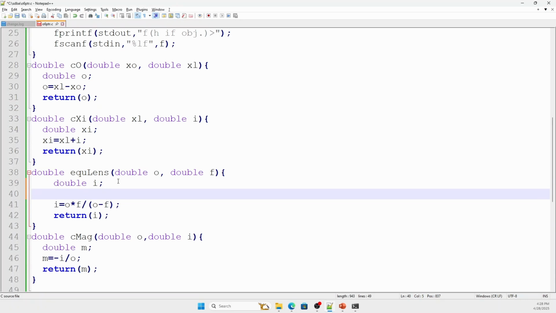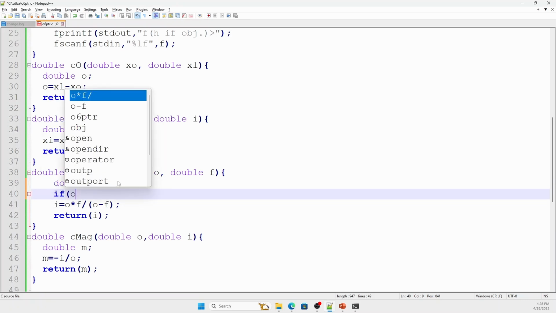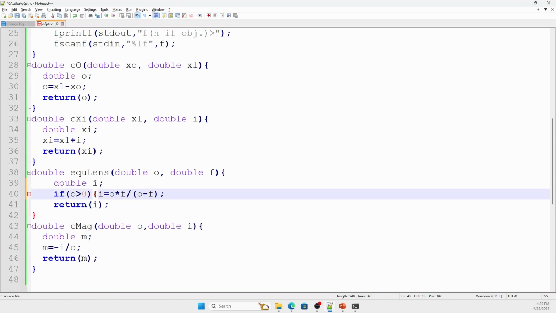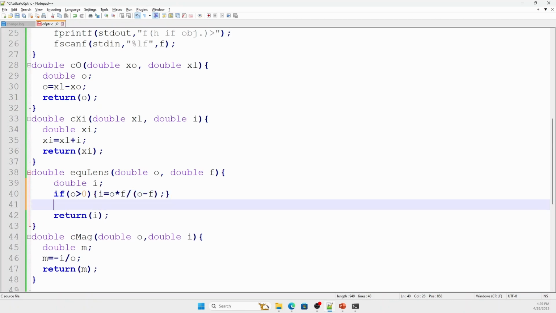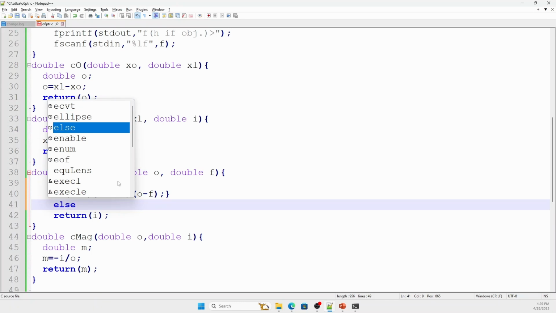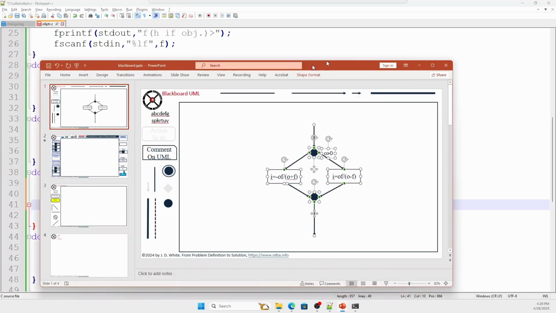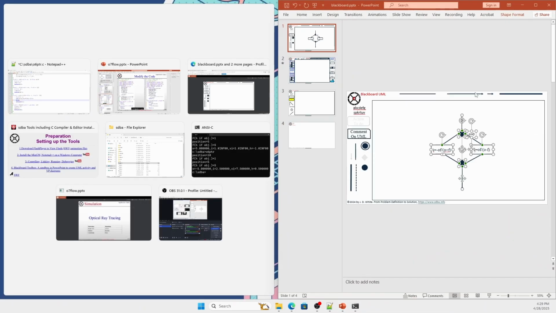So our if statement goes right into here. If O is greater than 0, we use our current equation. Else, we use our new equation, and I pull my UML diagram across again so I can actually see it.